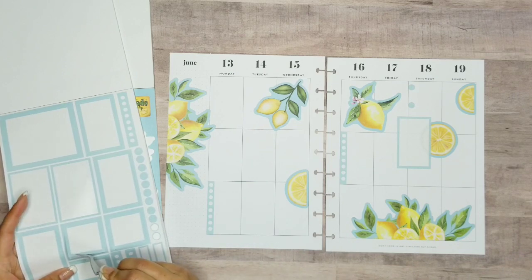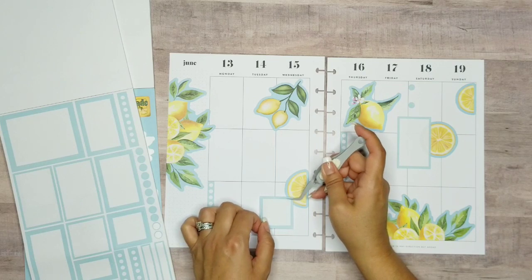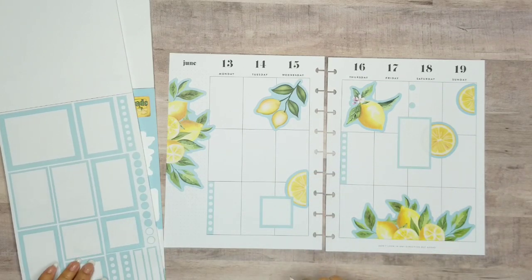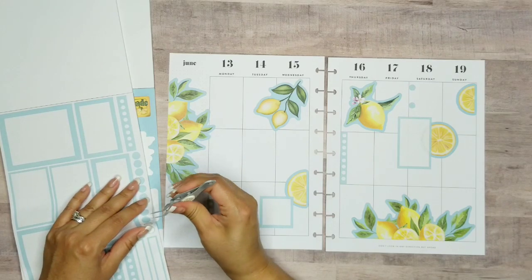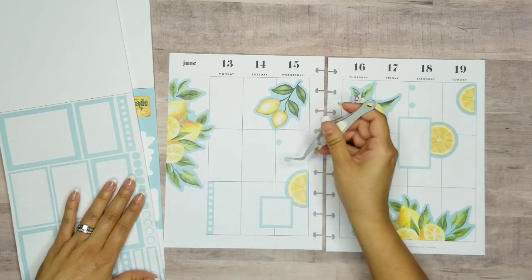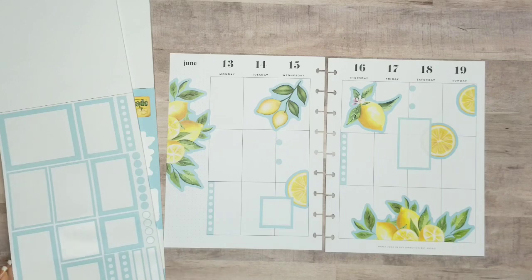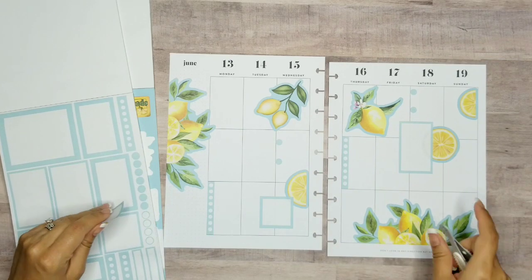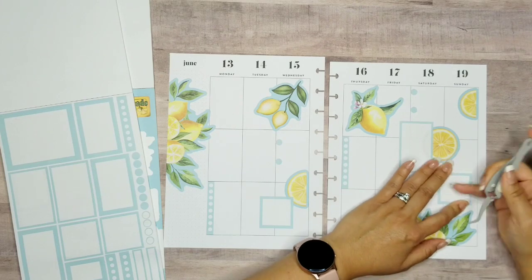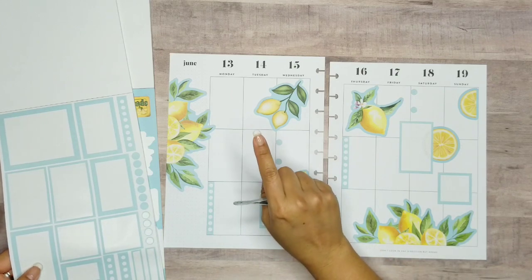Okay, I think I'm going to pull one of these bigger boxes. And maybe put it right here, maybe on the lemon. Right there, so that I can decorate this one also. And let's put some little dots. I'm gonna put one here and one here. And I obviously need to add in something over here. I definitely want to use this bigger box over here on Sunday somewhere, so I think I'll put it just right here. Just trying to make it as straight as I can. And I'm gonna put a smaller one over here.